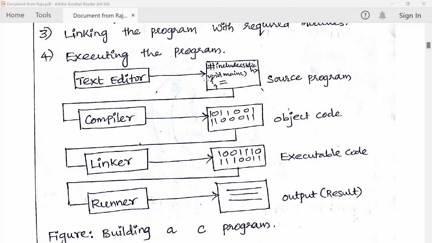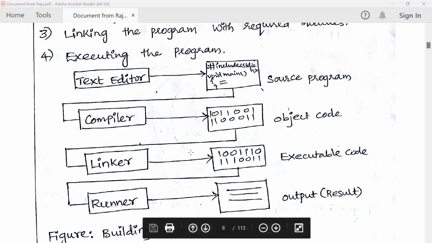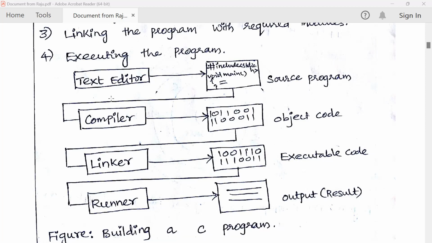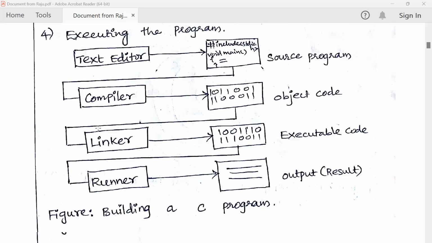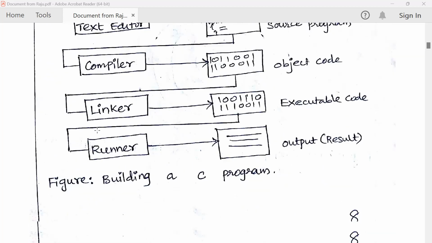So this is called building a C program. In order to build a C program, we require four steps. This is called compiling and running the program.